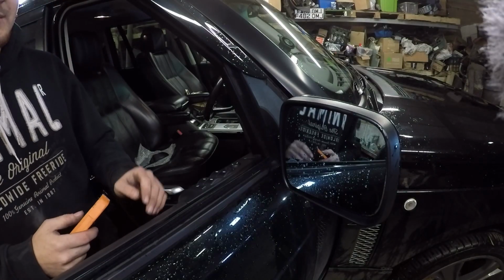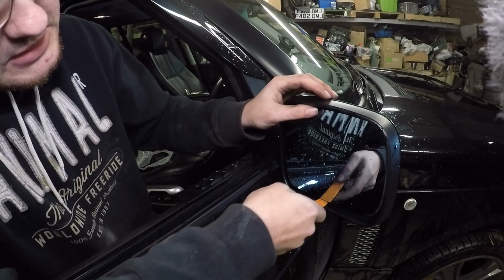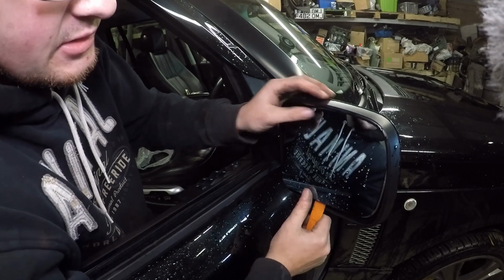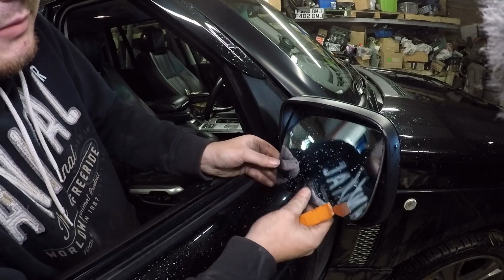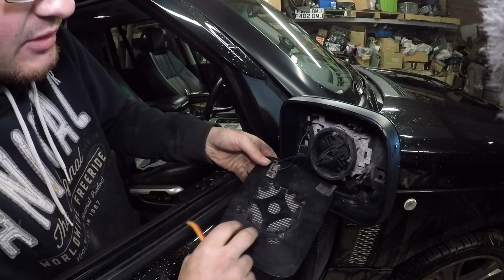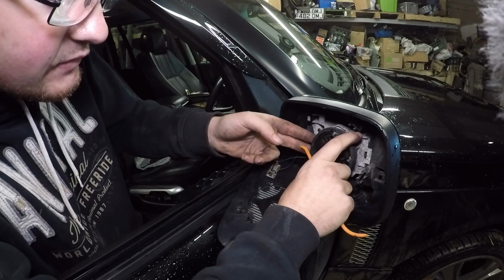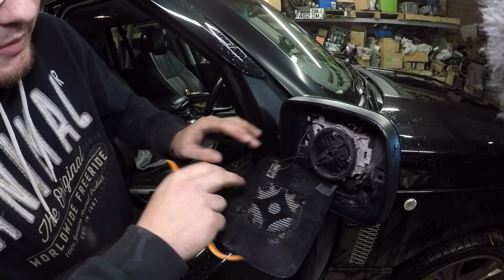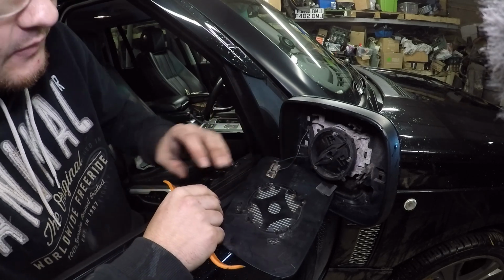Right, so the first thing I want to do is pop this mirror off. It's pretty easy. From the bottom, give it a pry, and it should just pop off in a second. Just take it careful. There we go. Now, conveniently, someone has previously broken my bracket here, so I'm going to have to fix that in a second. But what we've now exposed is the back of the mirror. I know this one doesn't work, and this is what I've got my fault code for.